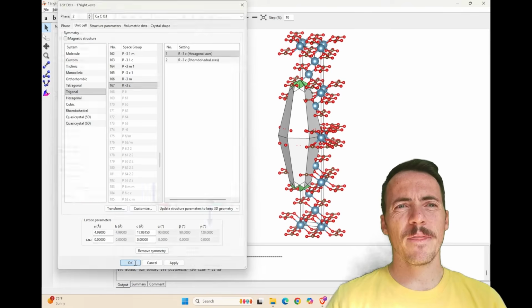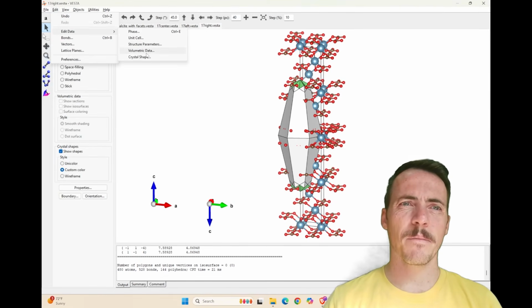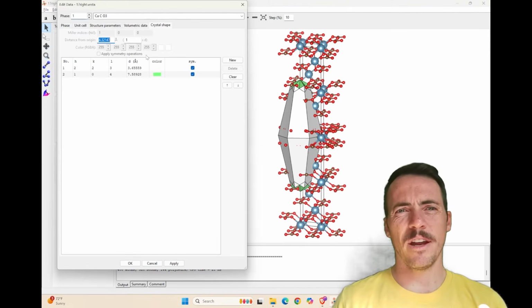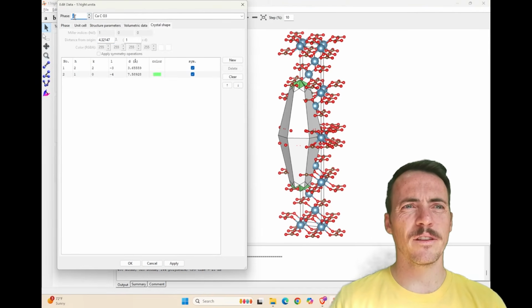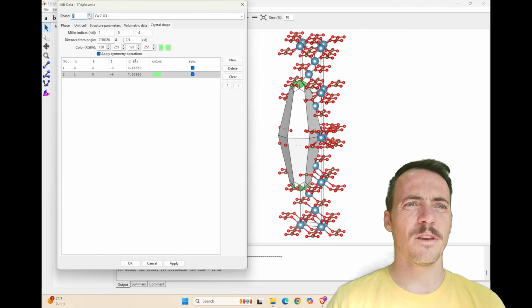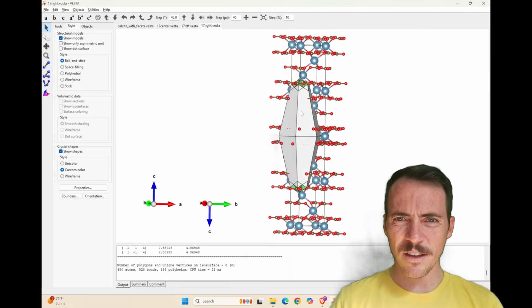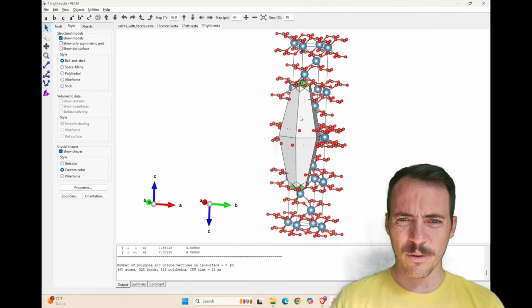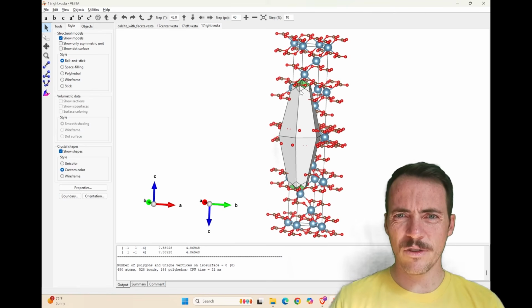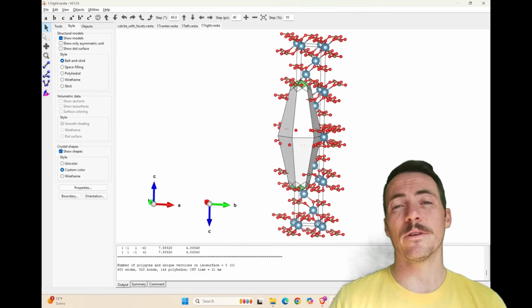When you do that, the catch is that for both of those phases, I had to show the crystal structure. So again, I would come back to edit, crystal shape, and I have both of them here. Again, for phase 1, I can click this to do it for phase 2. I've got the exact same habit, 223 and 104. Same thing here. And so they're superimposed on each other. But you can see that they are correct, that you have this triangle of green facing up from the first one superimposed with this one. So this does actually allow us to show twins.